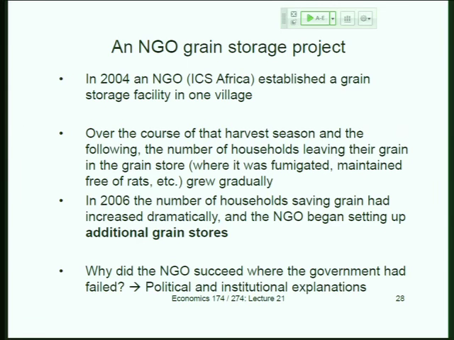Yeah. How profitable was this with the NGO? Could an entrepreneur do the same setup? That's something that at the time we talked about, and that comes up again and again when people talk about grain storage. In theory, it really looks like there are potentially very high profits to doing this. And then you have to ask the question, why aren't more people doing it? And why did this NGO succeed when a government couldn't do it, or maybe when private entrepreneurs couldn't do it? I think the big fear, when we asked that question, they would say, well, look, in a normal year, this would be very profitable. That's not going to be the problem. The problem is going to be in a drought year.